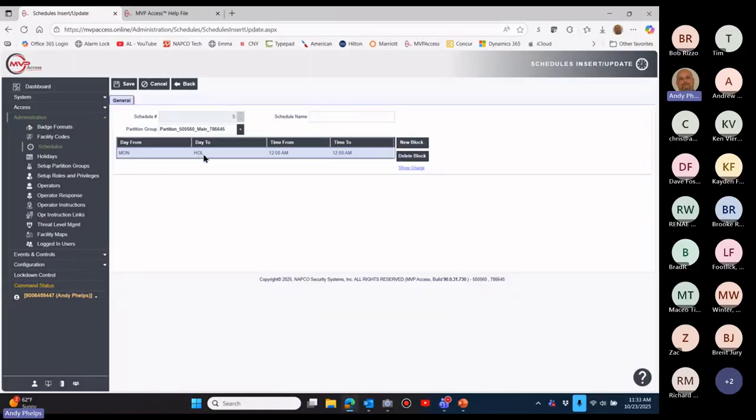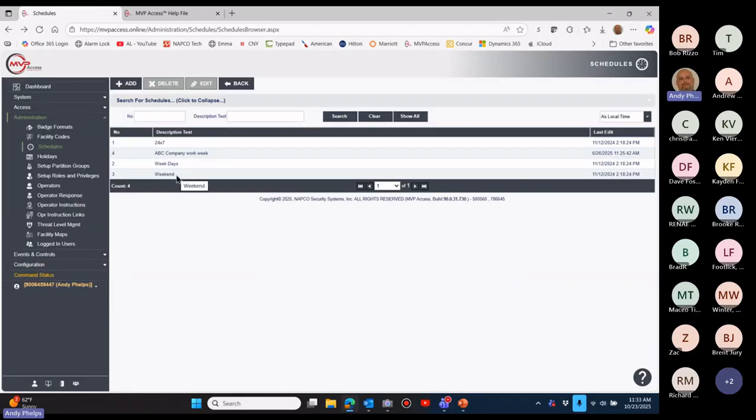So if I want a schedule, and this would be an example of an all days, all time schedule, 24/7, even during holidays, it'd be Monday to holiday. If I had a situation where I don't want them to come in on holidays, but they still need 24/7 access when it's not a holiday, I would just take the day two out and make it Monday to Sunday. So that's how you create your, if you want to think of it in DL Windows terms, your time zone.